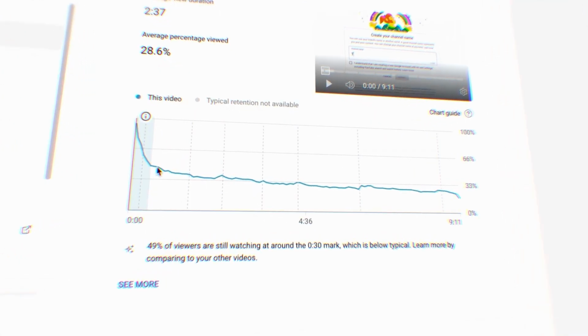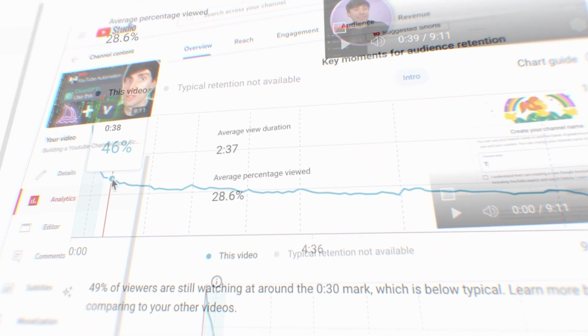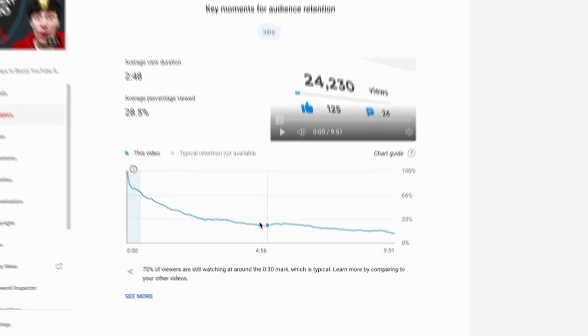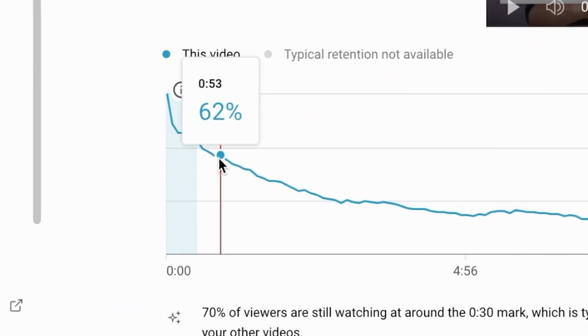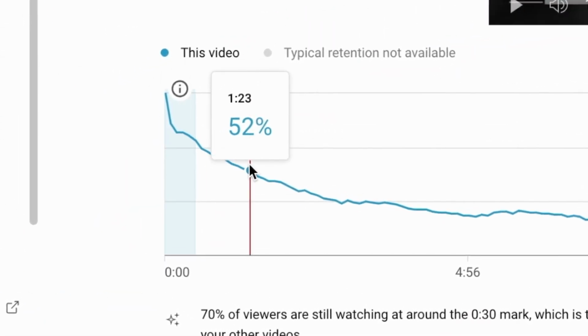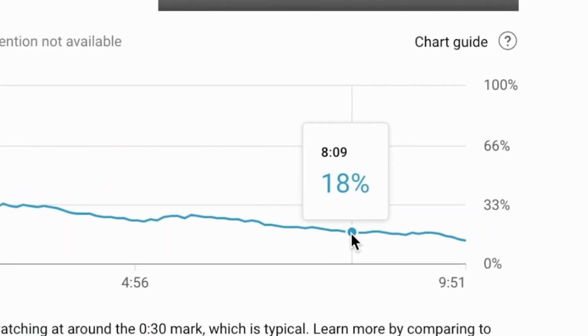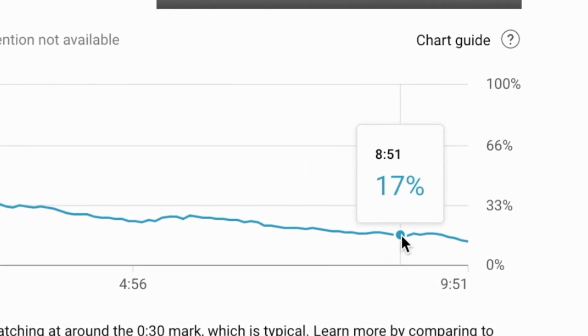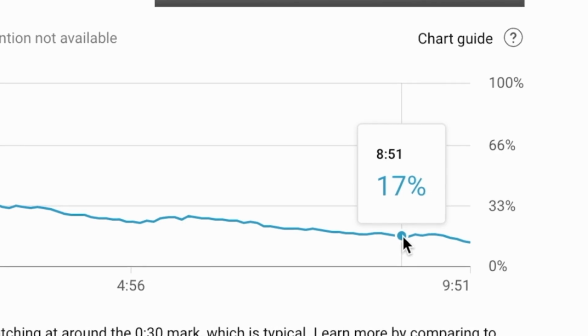You can also check your analytics to find the best spots for ads on videos that are already live. Look for any peaks or spikes in your retention graphs and place ads at moments that people are enjoying the most. Places where retention is low in the graph are probably worth avoiding because nobody's watching those parts anyway. I also avoid putting any ads in the first minute because that just annoys me when I'm watching YouTube videos. It's a personal thing, you could try it if you want.